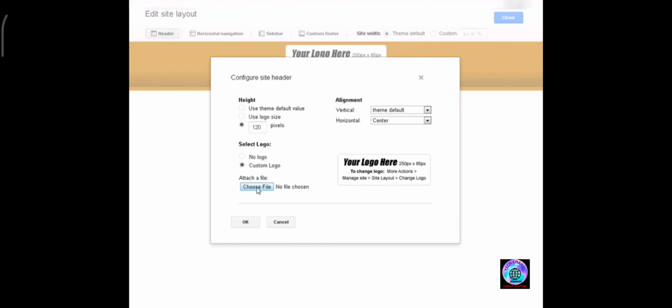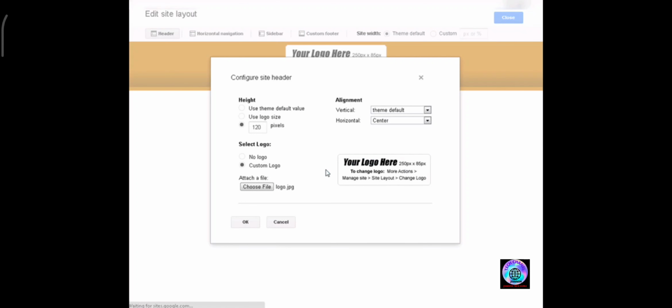So if we click here, choose a file, and then we navigate to where it is, and we want to take the JPEG one here. It's open. And there, our logo is now on the site. Now there's other things you can do here. You can set the alignment here.